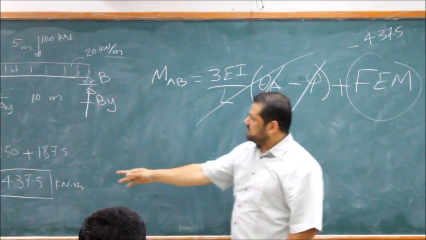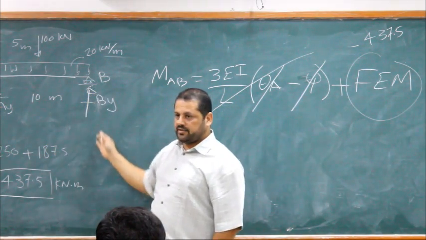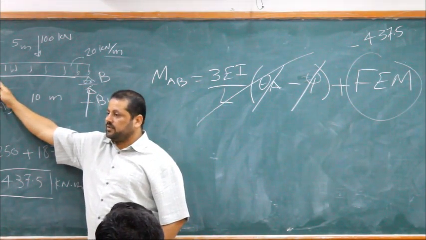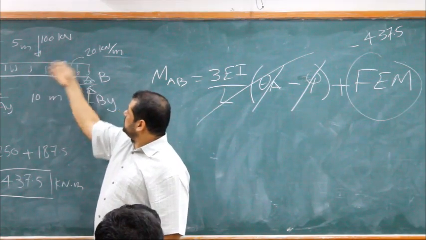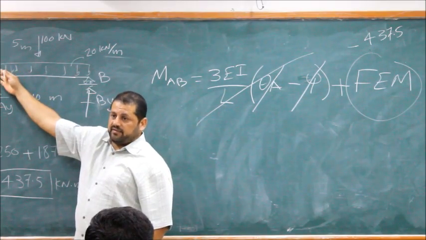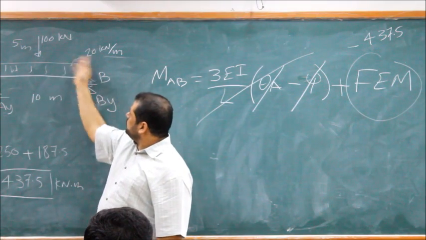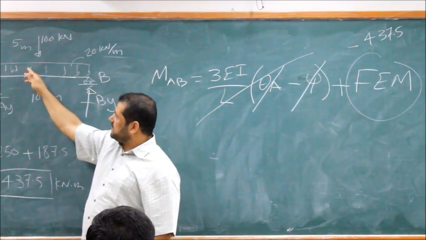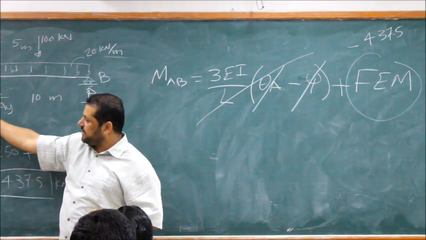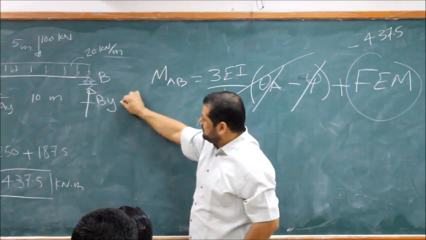Okay? So if this is 437.5, take sum of the moment here equal to 0, you find the reaction. Sum of the force in the y direction equal to 0, you find the other reaction. If we take sum of the moment at A equal to 0, the distributed load will be 20 times 10 times 5, and 100 times 5. Those are clockwise. This is counter. So 20 times 10 times 5 plus 100 times 5 minus 437.5, divided by 10, equal V1.